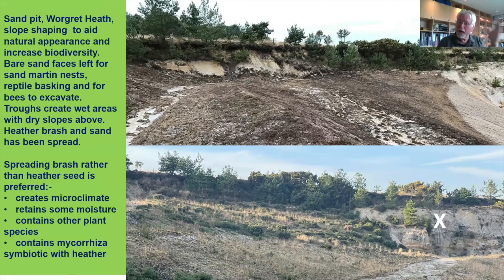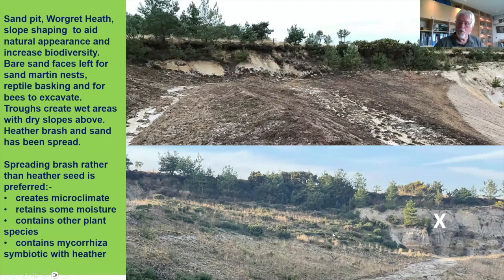The heather brashings are absolutely ideal for recreating heathland because they've got all the seed in them, but they also provide a microclimate for the heather to germinate underneath. And heathland is actually quite easy to recreate, believe it or not. I mean, the purists will say it isn't because it hasn't got the soil profile of a proper heathland. But in actual terms of what flora and fauna live on it, you can do a pretty good job pretty early on.